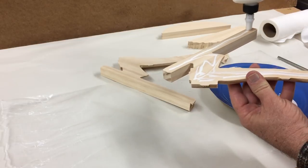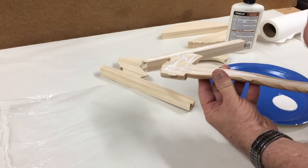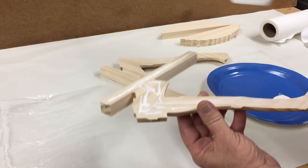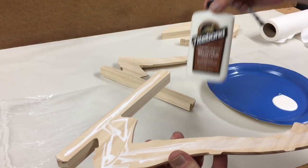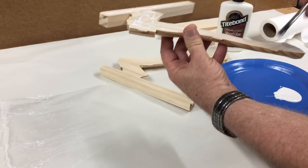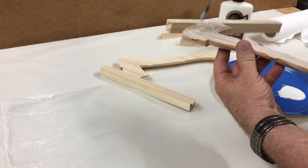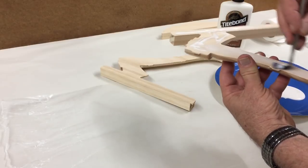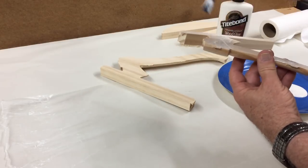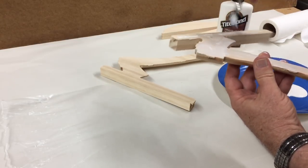Just apply some glue in here and spread it around a little bit. This is that high-tack Titebond translucent glue that I like so much. I'll just apply that pretty liberally. I got some wax paper laid down on this flat surface here too, so that any squeeze out from the glue up won't get all over my workbench.